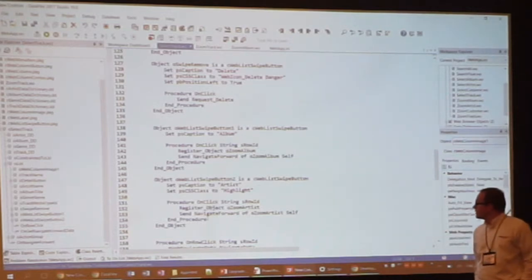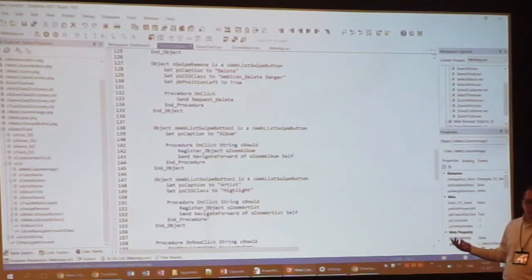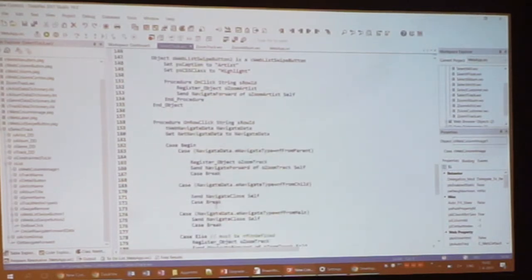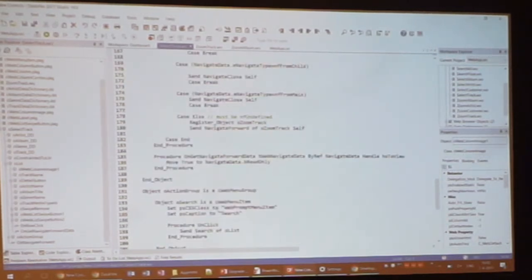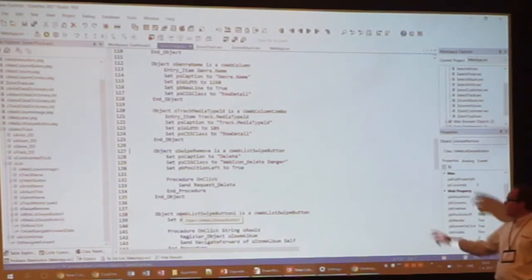So here we have the second swipe button, which actually uses a CSS class called highlight. The standard theme has highlight, danger, and if you don't set a class, it will be blue. And then there is the delete one here, the remove button.